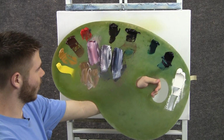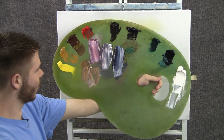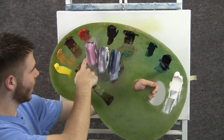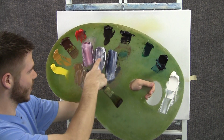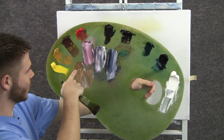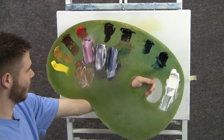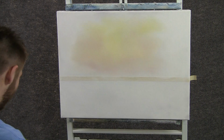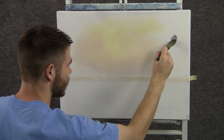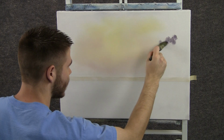Now we're going to make some clouds. So I've mixed up 4 different colors here. I started with red and blue. And then I had red and blue, but this time I added more blue. And here I added some black to it. And here this is red, blue, and a little bit of yellow. So we have all sorts of colors. And I'll use those on the 1-inch brush to drop in some clouds.